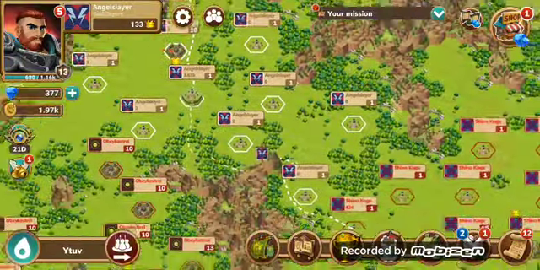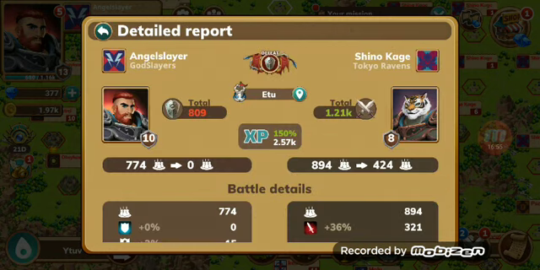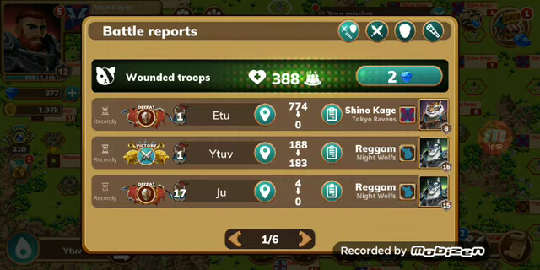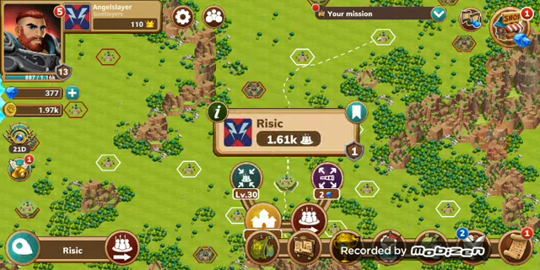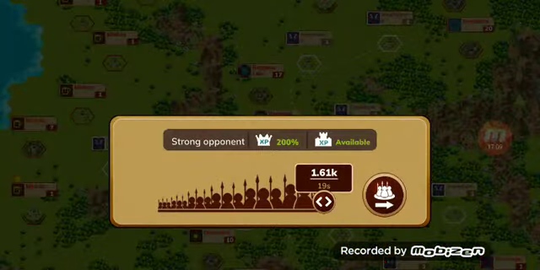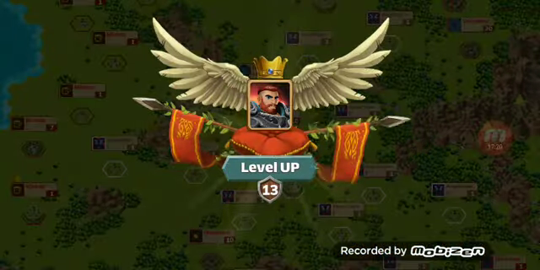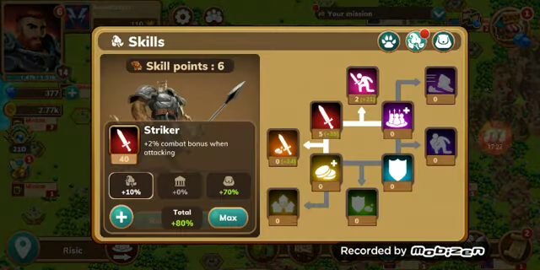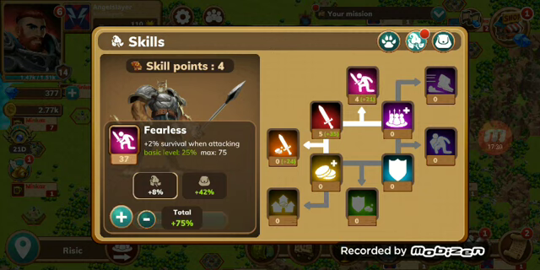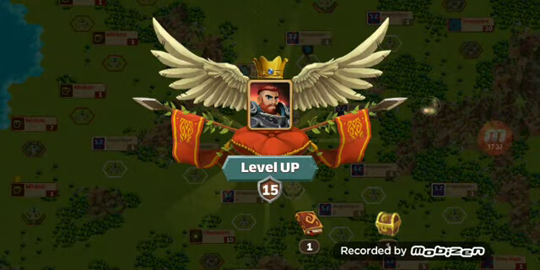I don't even know what happened there. Oh. Attacked and killed my troops. Yeah. 200% a chance to kill some of his troops, even if mine die. Look at that. Level 15.